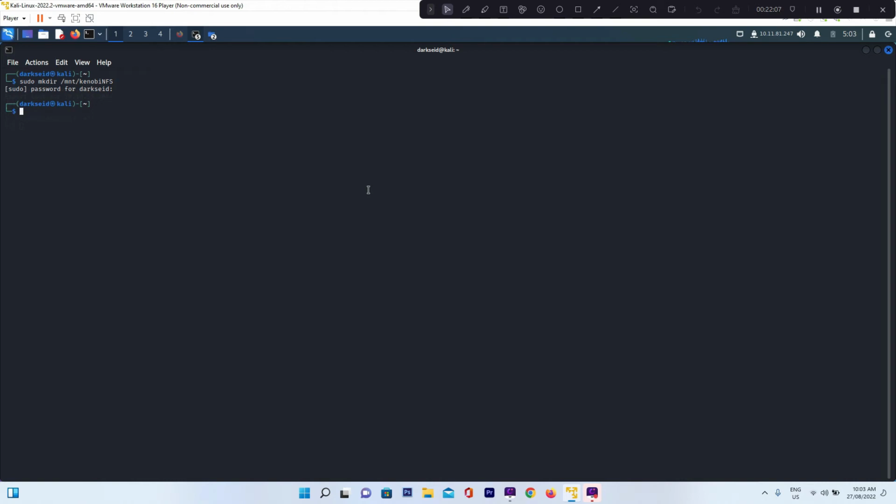So now we'll need to mount the target machine. We can do that using the mount command. Copy paste the IP address in, do a colon, followed by the network share, which we know as /var. And we also need to enter the place where we want to mount the drive to, which is /mnt/kenobiNFS, and I'll need to add a sudo.